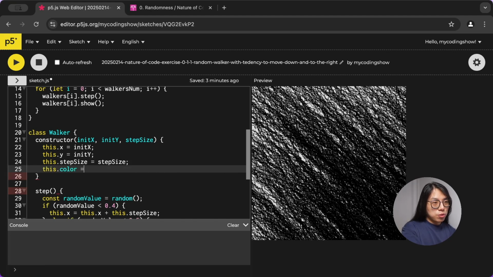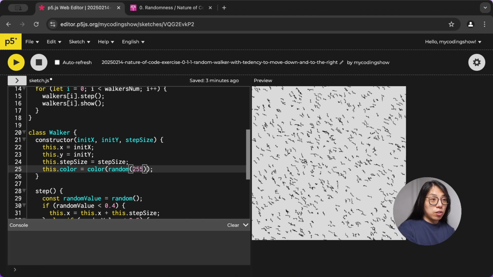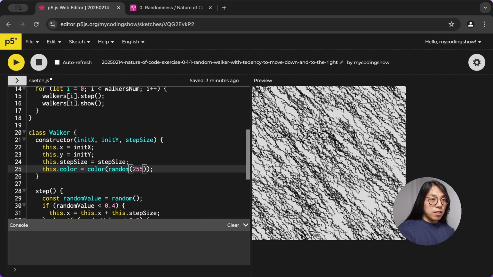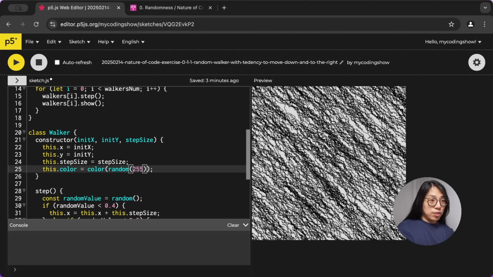Because of that, I'm going to add an additional property to this walker, and that is going to be color. There are a few different ways to define color. Let's use the color function and then the random function with 255, to define a gray color anywhere from 0 to 255.